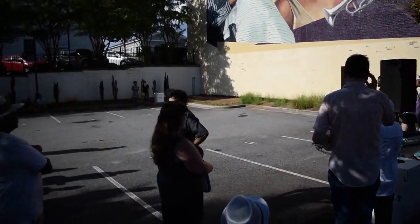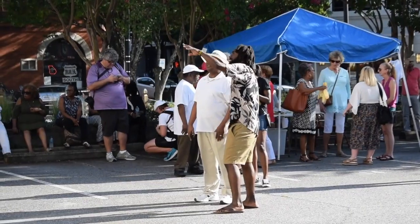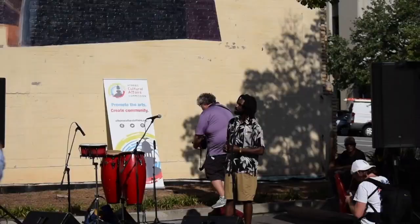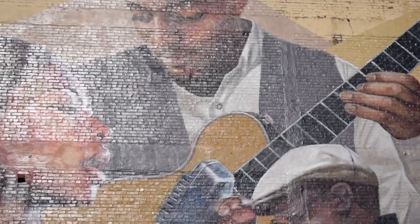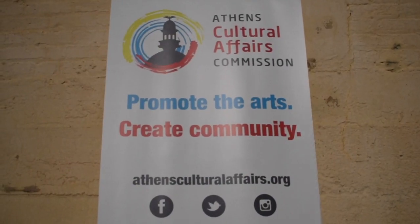People from all over Athens can see the mural and feel prideful of the town's rich and extensive history while learning to understand it as well, especially in such a beautiful and public manner. I hope this mural does become a point of pride for Athens. I think this is already starting conversations about how we should utilize public spaces and desire for more public art in Athens. It's a testament to our city and the pride and appreciation they have for the arts.